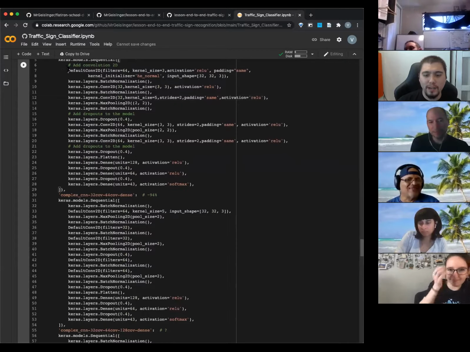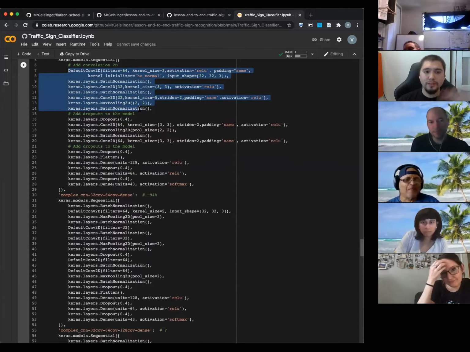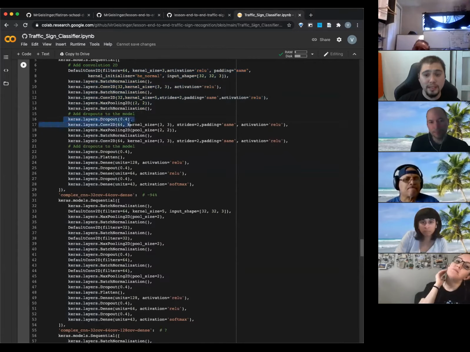So I have this convolutional block right here. You could even, if you wanted to, define this whole block as a separate function, but we just have it together. I add a dropout to basically reduce that complexity. That's kind of similar to max pooling. Note that I don't have dropout after each one, but I have it afterwards.